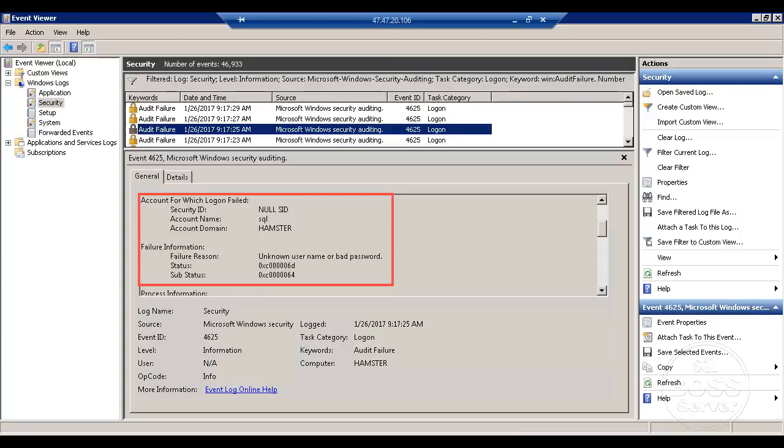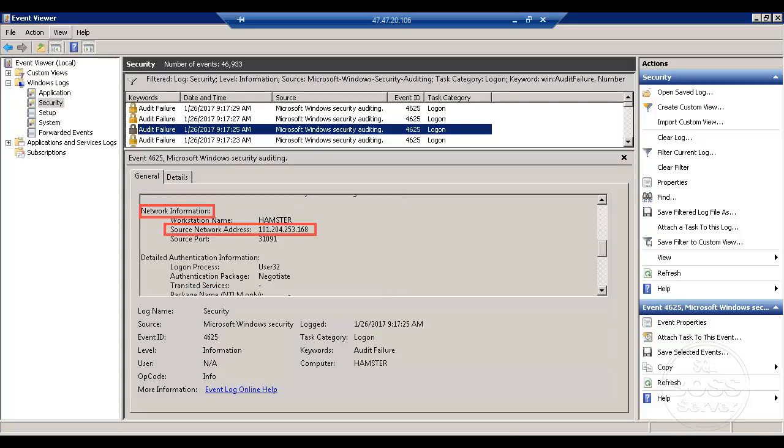And when we do, we'll see someone attempted to log in to Windows, not SQL Server, with the SQL Windows account name. It says unknown username and bad passwords. I can tell you this is an unknown username on this system. If we go down a bit further, we can see the network address that it came from. If it's within your organization, that might be interesting. But how do we determine where it is if it isn't?